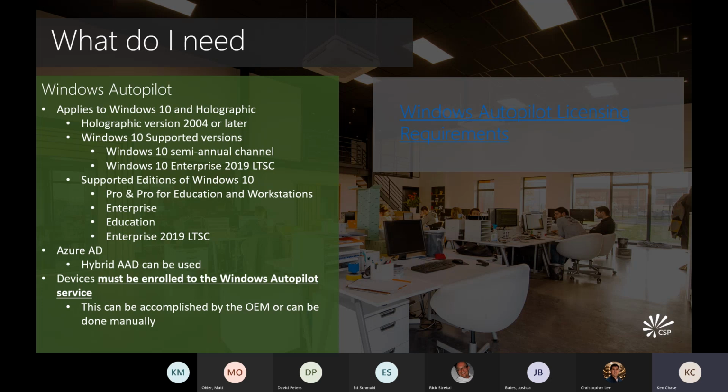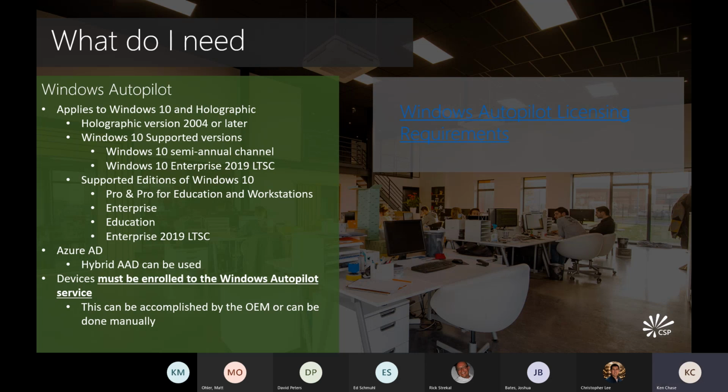Notice there's no Home. So if you were to buy a home laptop from Dell, and it was from the OEM and it was Windows 10 Home, part of your Intune or your Autopilot config would be to change that license from a Home license to a Pro license or whatever licensing model you're going to follow. You do have to have Azure AD. Okay, I believe it's a P1 license is the minimum.